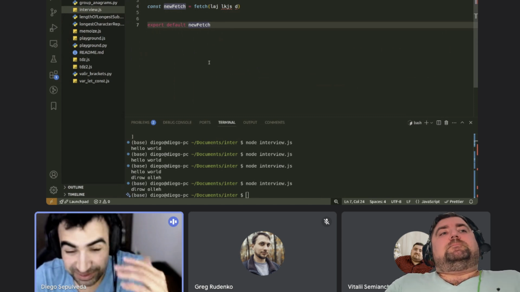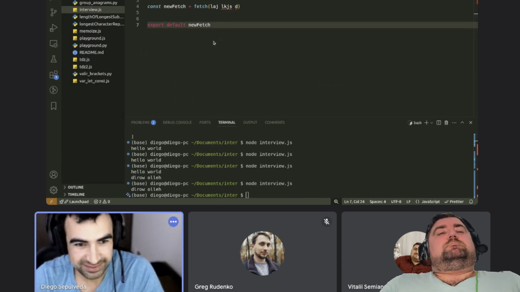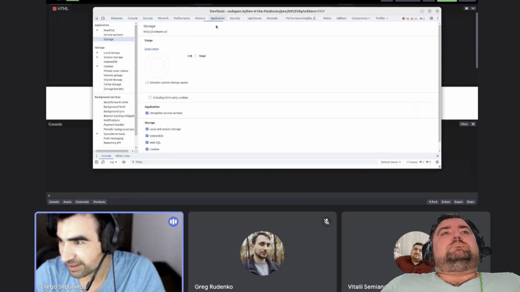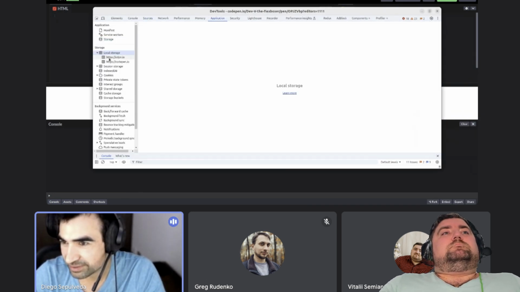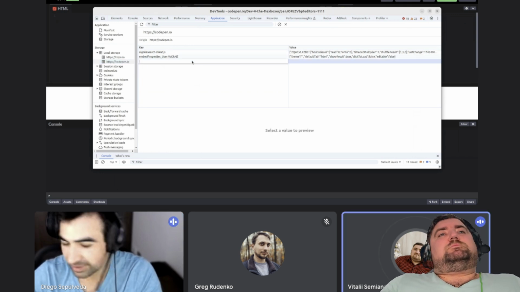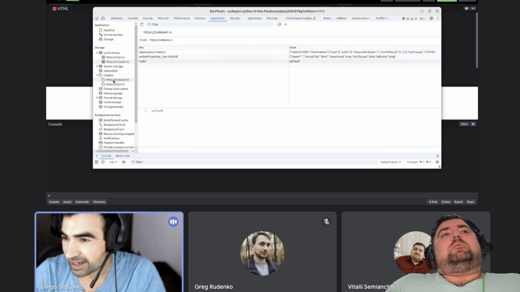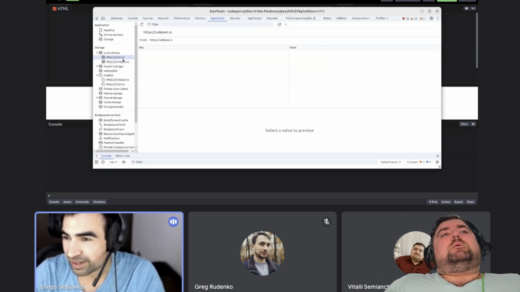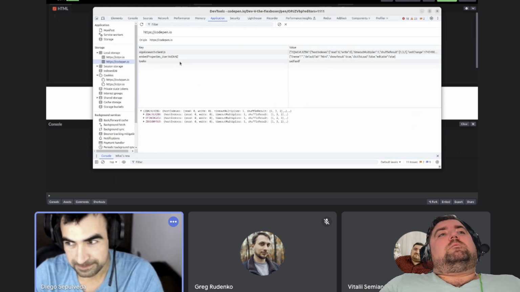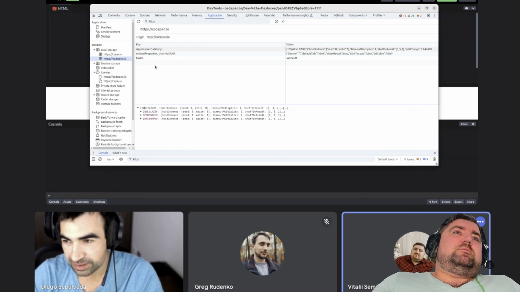Yeah, you can store the token in the cookie here. Two ways: you can save it here in the local storage. What else can be used? What information will I save here? Of course. What else can we use except local storage and cookie?